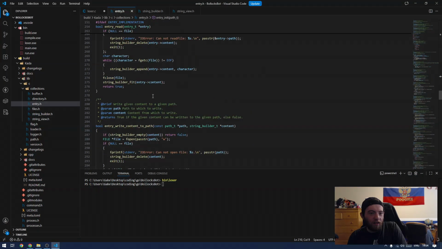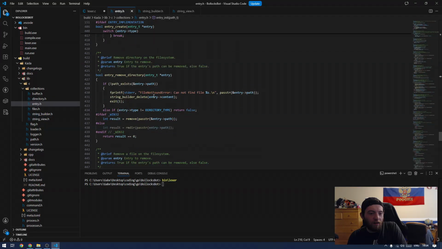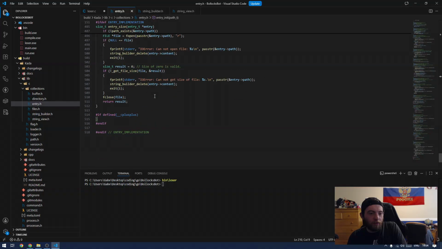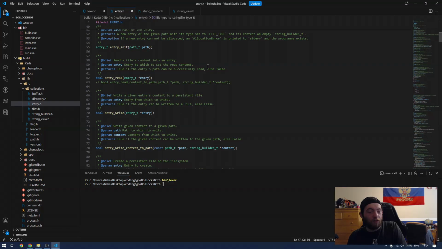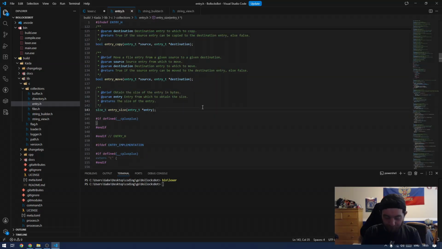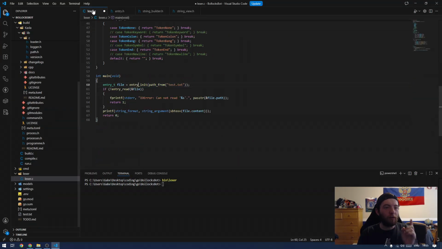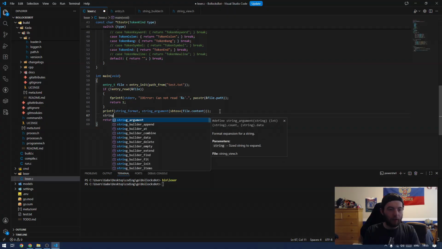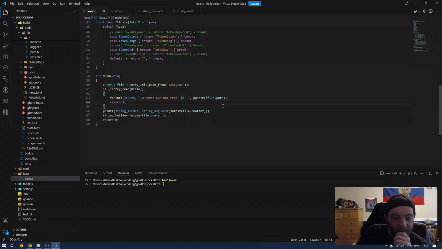String builder init. Create, remove entry size. Oh, wow. So I just leak memory. Well, that's fun. Interesting. Okay. Entry. Or no. I have to call string builder delete. That's right. Okay. To delete its content.